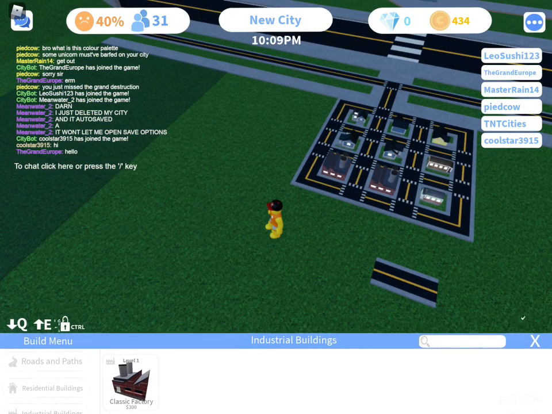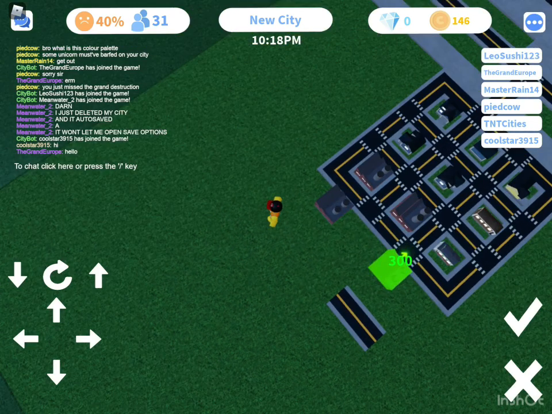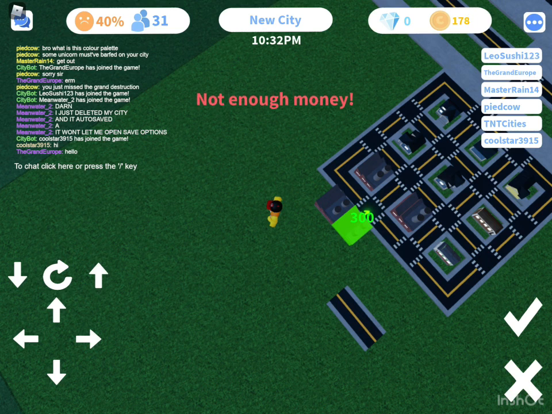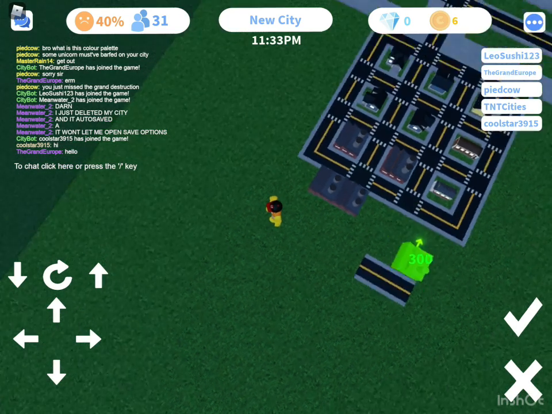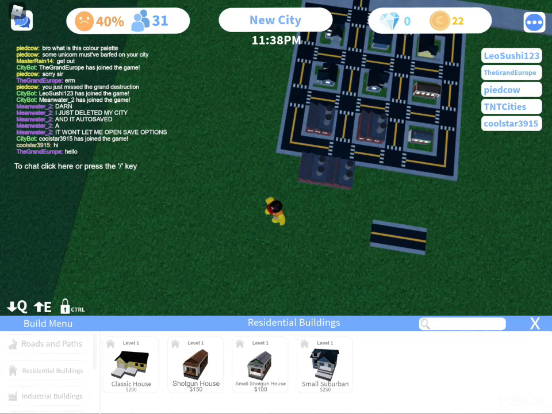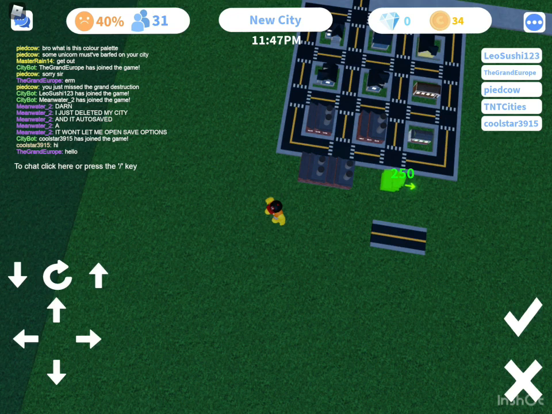I'm not gonna do it there. Oh yeah, I have enough money. I didn't gain much money. I'm not getting more money. Maybe I need more houses now. Yeah, that's probably it. I need more houses. Just keep going. And that's it. I think that's enough factories for now. Now I need to build some houses. Small suburban is the best type of house.